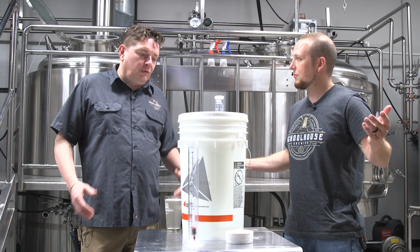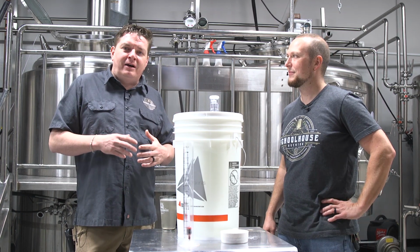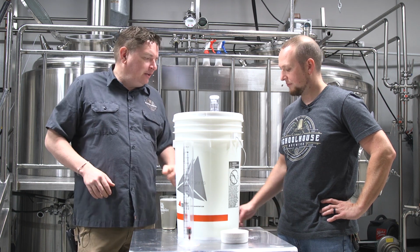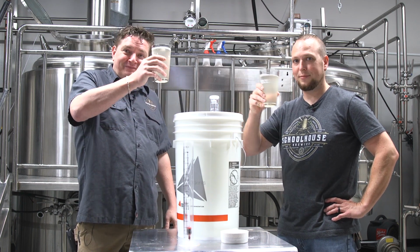Final steps. We're gonna throw it in bottles, let it set for about 2 weeks with the priming sugar. It's gonna carbonate in the bottle, and that's where we're gonna get our lovely hard seltzer. So, to hard seltzer. Made easy. Cheers. Cheers.